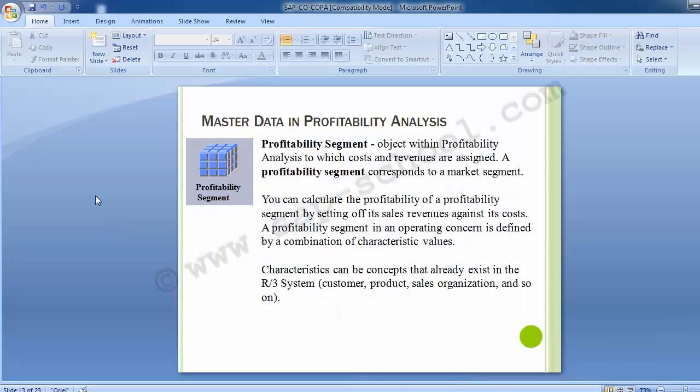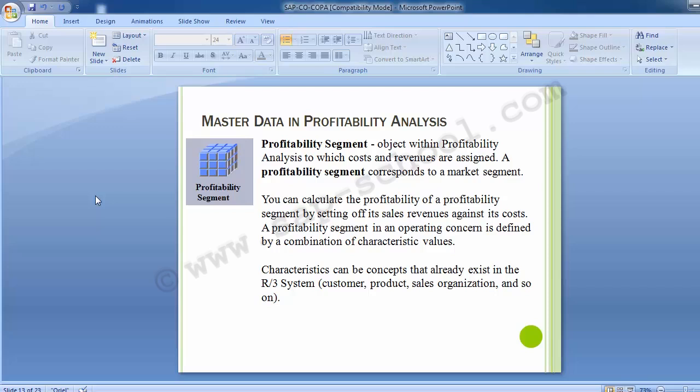So moving to the next is master data in profitability analysis. Profitability segment, object within profitability analysis to which cost and revenues are assigned. A profitability segment corresponds to a market segment, and a market segment is defined with the help of the characteristics. You can calculate the profitability of a profitability segment by setting off its sales revenue against its cost.